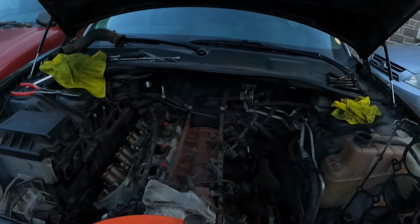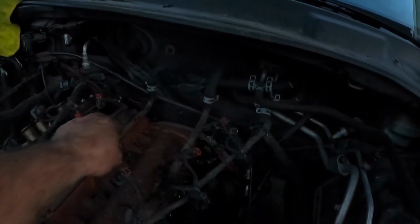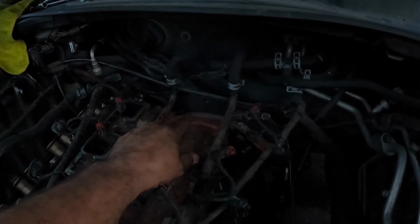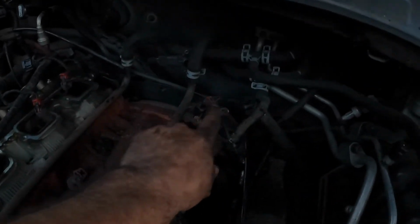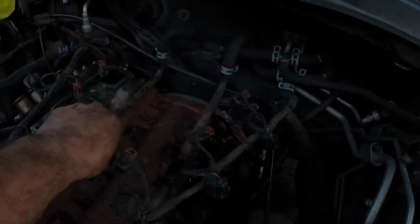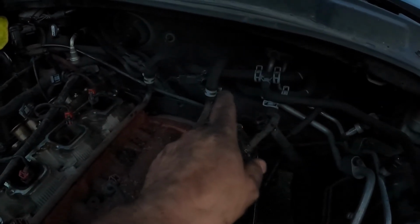Alrighty, I am going to be making a mental note for myself as well as you guys. So back here on the back of the cylinder heads, the water pipes that go to the heater core bolt to the back of the cylinder heads. And don't forget that there are ground wires that also attach to that stud slash bolt. So that's a mental note to myself for reassembly.